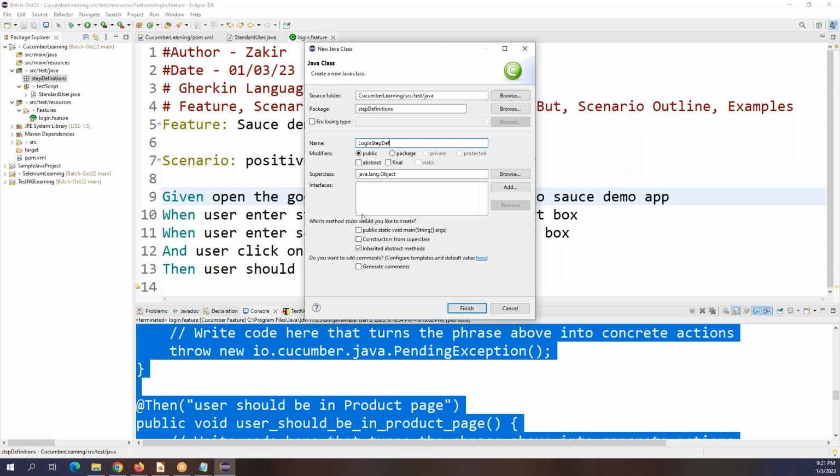That will be a little confusing if I just give a name like this. Just take out this login part and then create this with step depth. Okay. Create this step depth, and I also don't need that public static void. Then don't click on this checkbox. Then click on finish.